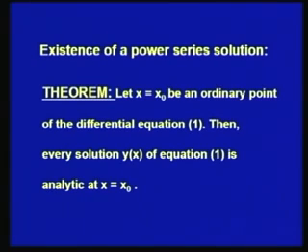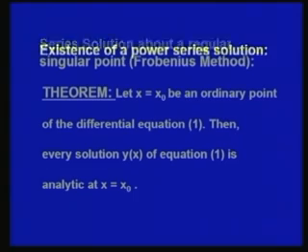Now let us look at the theorem on the existence of a power series solution. This theorem we had used in our previous lecture on power series solution. This theorem says that let x equal to x naught be an ordinary point of the differential equation 1, then every solution y of x of the equation 1 is analytic at x equal to x naught. That is, every solution y of x of the equation 1 can be represented by a power series in the powers of x minus x naught with a positive radius of convergence.